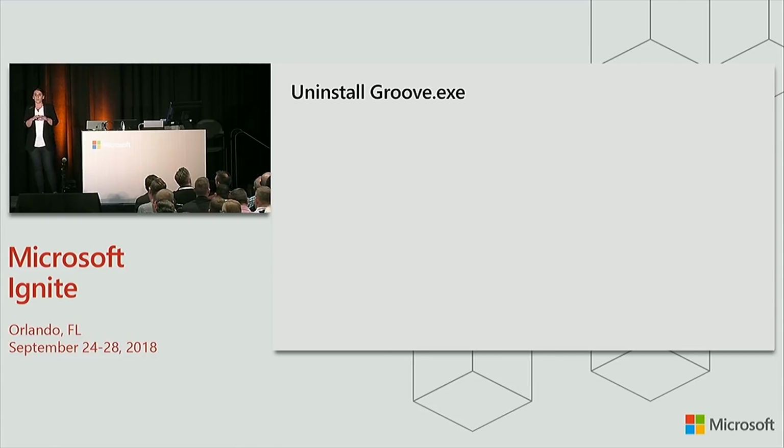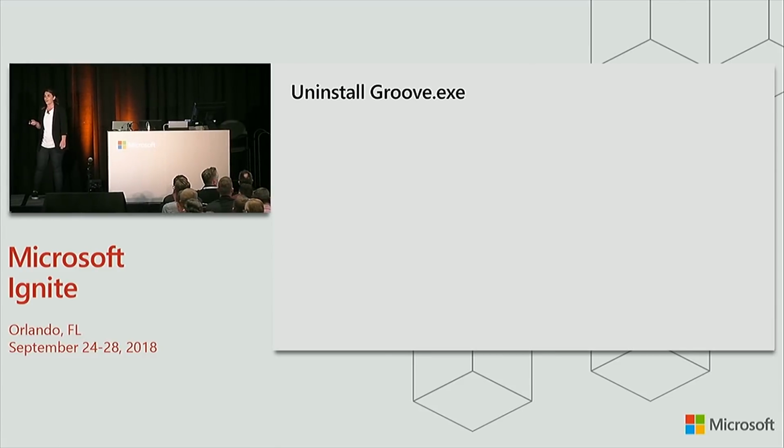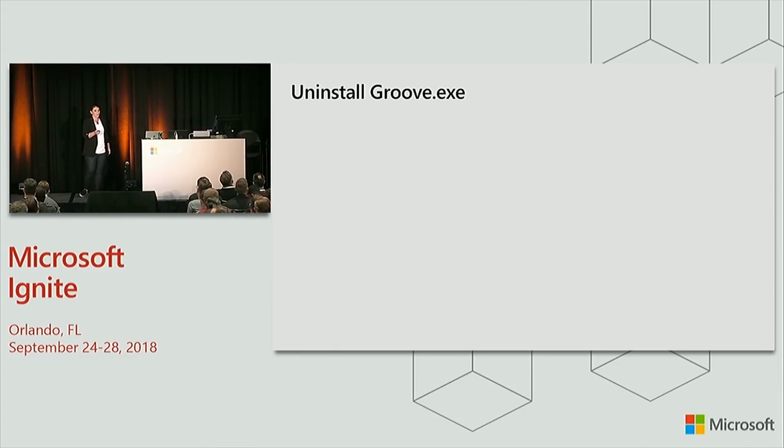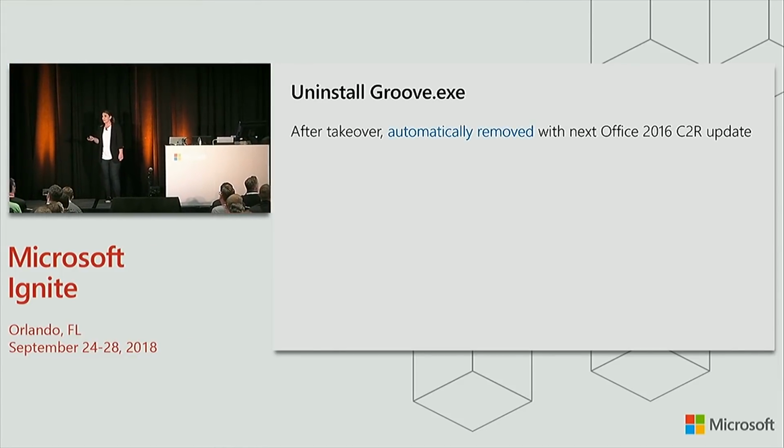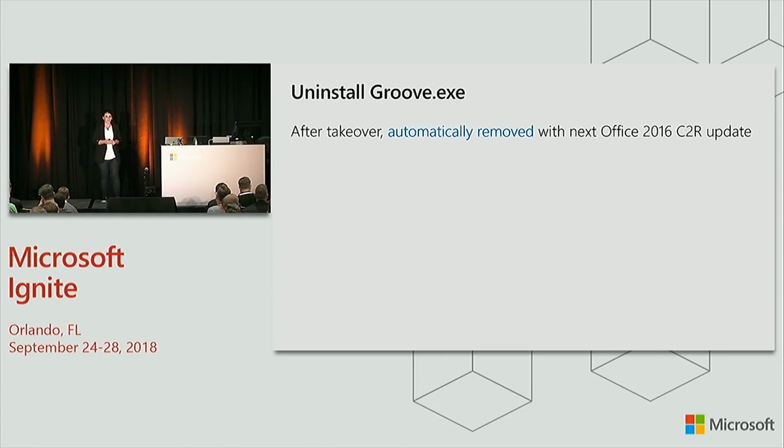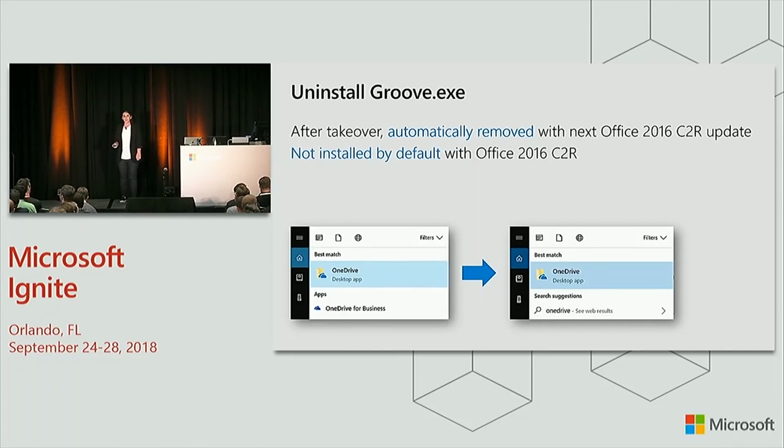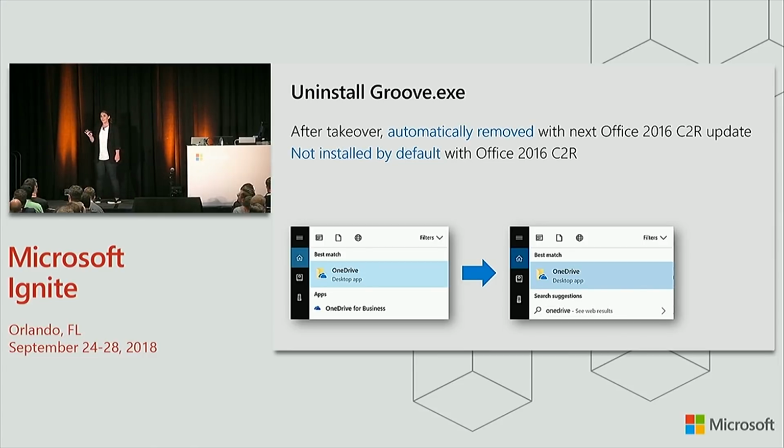At this point, we've exited Groove, so all that's left is making sure it gets off your users' machines. And we've made that easy for you by automatically removing it with the latest Office Click-to-Run updates if it hasn't been configured for over 30 days. So if you're running Office Click-to-Run, super easy, it'll get removed automatically. And also, it's no longer installed by default, so you don't have to worry about your users ending up in this state, which you might be familiar with, where if they type OneDrive, they see OneDrive and OneDrive for Business, and they're super confused. So we're really excited about that. And for more information on how to make sure that Groove is no longer there, you can go to this aka.ms link.